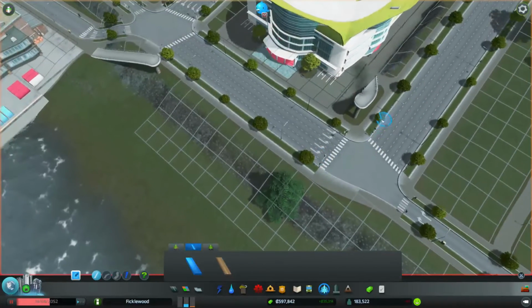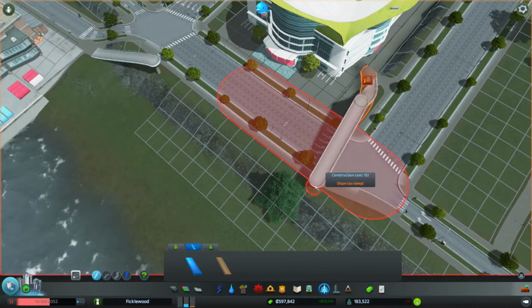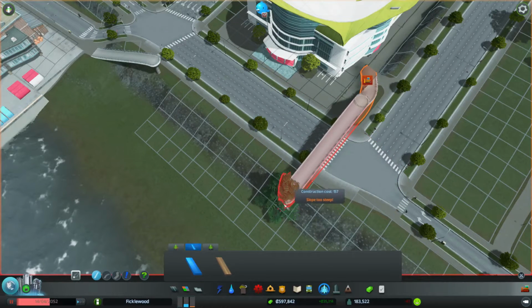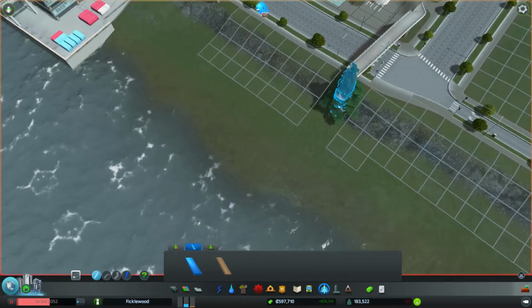Oops. Nope. Come on, game. There we go. And let's put you on free place so I'm not eating too many of these. Slope too steep. I guess I have to eat those two. Alright, fine. That's fine. Alright, we'll turn back on grid snapping.